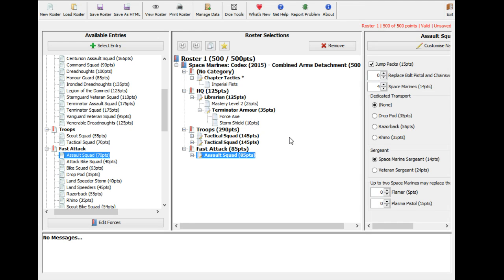Now you can see that took me a few minutes to put together, but that's because I'm familiar with the codex. So I know roughly what things are going to cost, etc. So really this is just a starting video, a starting point before we actually go into the in-depth looking at building a list. I basically just wanted to show you the things you're going to need, things that are helpful, and where to begin, this sort of ground zero.